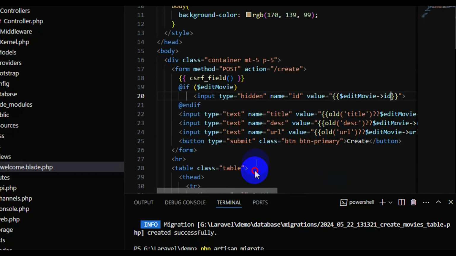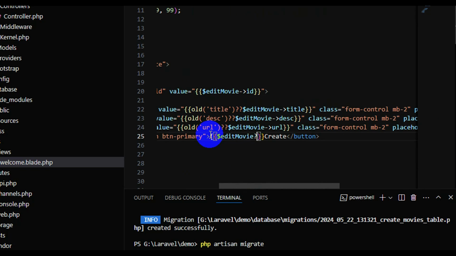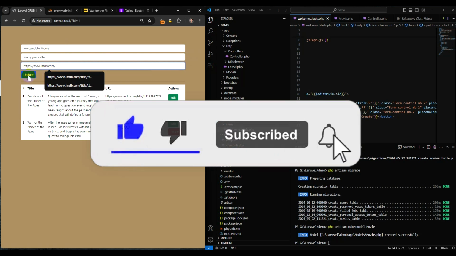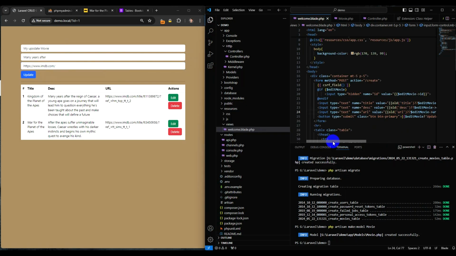Okay, and now we have the ID. It should be save, and it keeps the same create, or we can call it update, this one. So when we click update, it will submit the form to the same create.